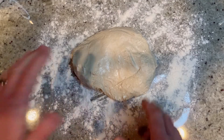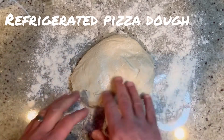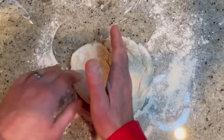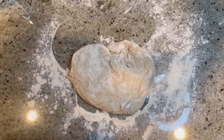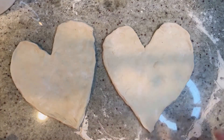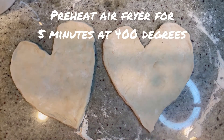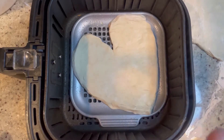The first thing you need is some pizza dough. You can make your own pizza dough, but buying it is so much easier. Here I have your standard 16-ounce pizza dough. We're going to cut this in half and make two 8-inch heart pizzas with this. Now into the preheated air fryer it goes — make sure you preheat your air fryer for five minutes at 400 degrees. Make sure you spray the bottom of your pan with a non-stick cooking spray.